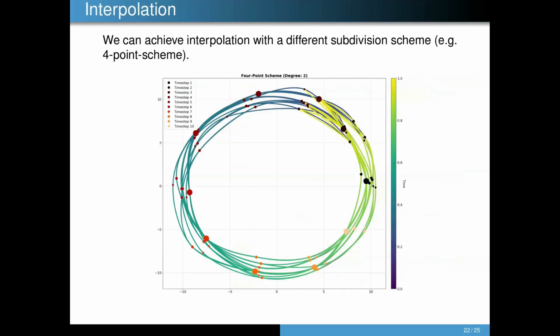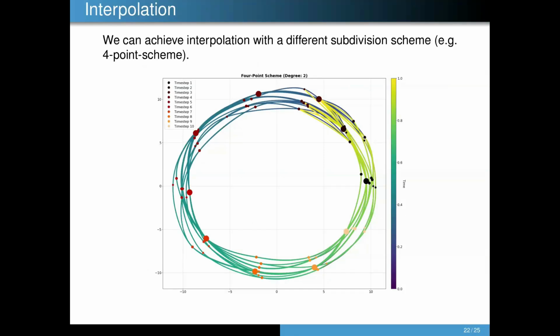This is an interpolatory scheme. So what I talked about before is Wasserstein-Lane-Riesenfeld, which basically uses the Lane-Riesenfeld algorithm with Wasserstein averaging. But you can use any other scheme like that, and they exist millions, with just doing optimal transport averaging. So for example, here's another scheme which is called the 4-point scheme, which does interpolation.